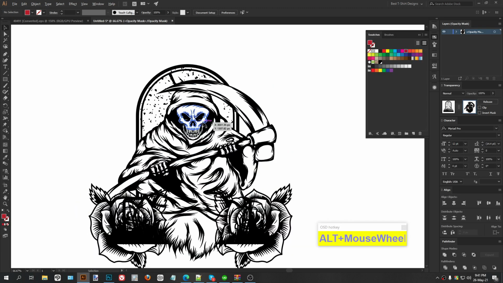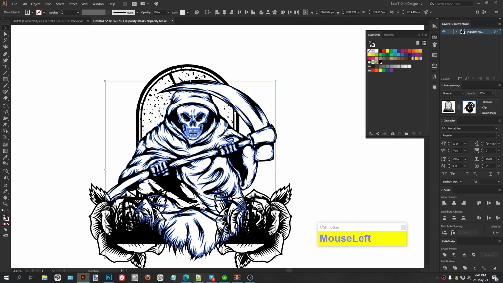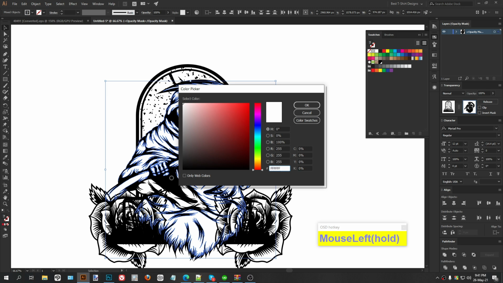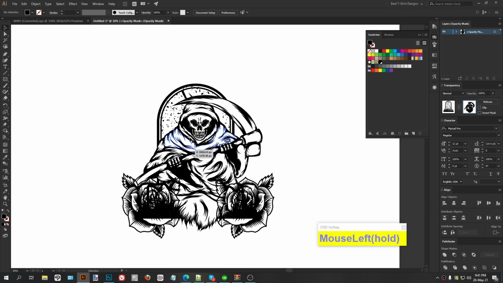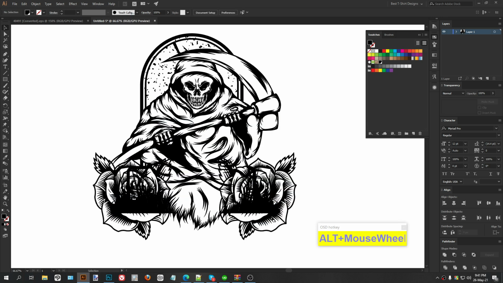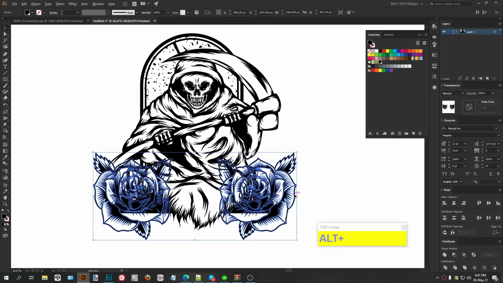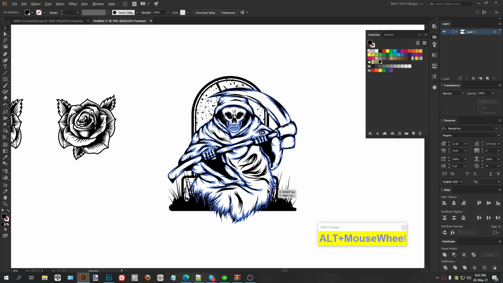So what is happening here, we deleted the red part that we pasted later, so we have only the black part here. For making sure, you can check that this is completely black, no other color, and that is fine. So this is done for the tombstone and the Grim Reaper. And for this area, let's keep them here first. So this is how it is looking like this.